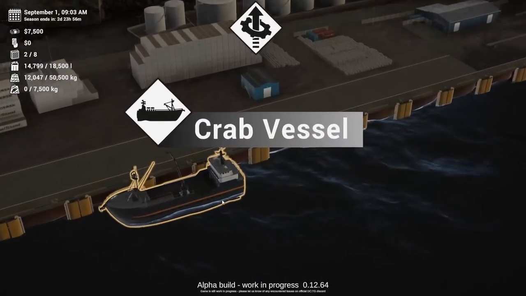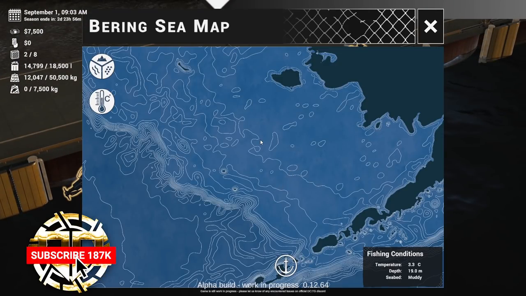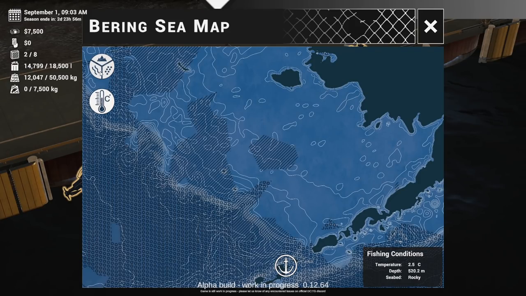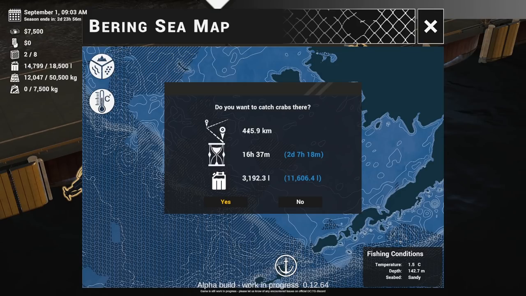Lovely. Now, when it comes to the crab vessel, what we got? Let's see what we have. We want to avoid rocky shores, so we got sandy, muddy. You want to try to avoid anything that's over 200 meters, but usually the fishermen like to do everything within 50 to 150 meters, that rough estimate, like a guesstimate. It looks like everything here is a little bit nice. Do you want to catch crabs here? I sure do. Of course, catching crabs, it's a different kind of meaning there.